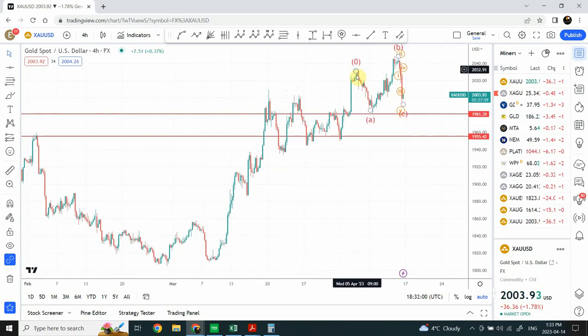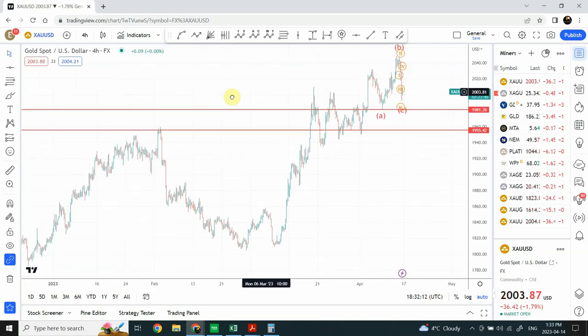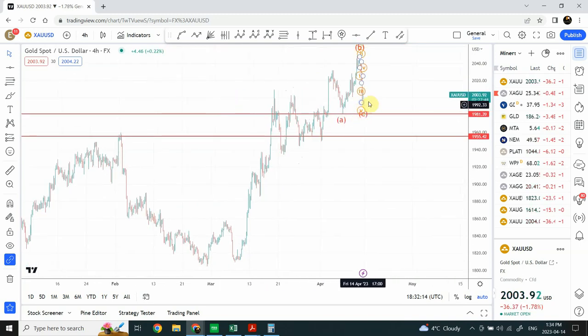Here's the data that we are seeing. We have seen a correction right over here. I do understand that we were expecting the bearish move to happen. Instead we have seen a correction, then another correction. So I can tell you now that the correction is complete. The price is not expected to go beyond 1981 on the downside — I'm expecting 1981 will hold and the price is expected to carry on.